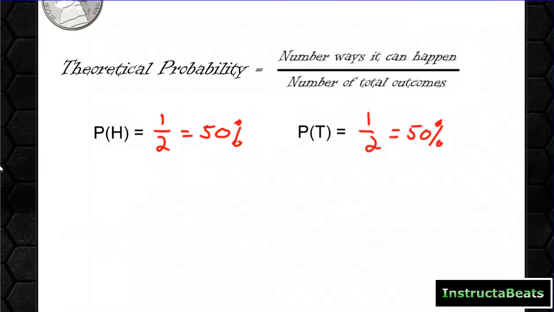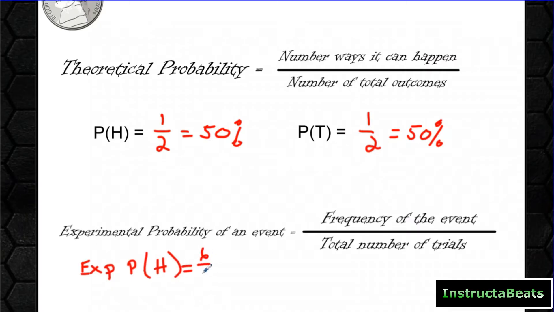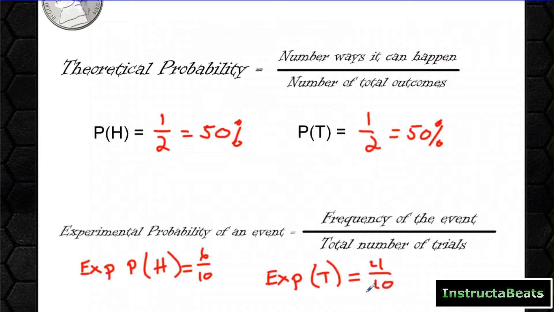So let's say you flipped the coin 10 times and landed on heads six times and tails four times. To find the experimental probability of an event, we take the total number of trials — how many times we flip the coin — as our denominator, and the frequency of the event, or how many times that event happened, as our numerator. So the experimental probability of landing on heads was six over ten. We did ten total trials and it landed on heads six times, which means the experimental probability of tails would be four tenths. These are complements of each other, so they have to equal one whole — it's 100% certainty that when we flipped it, it landed on either heads or tails.